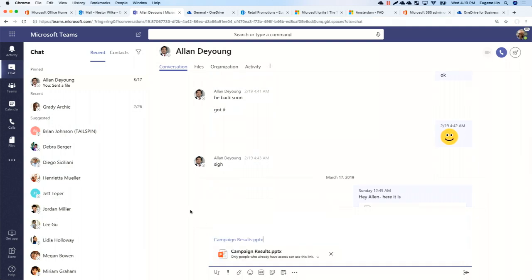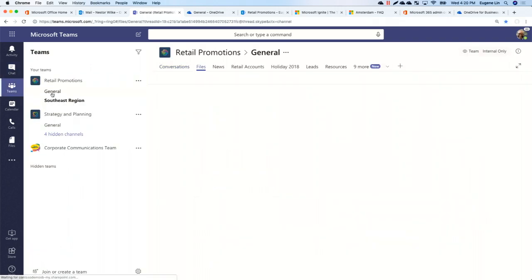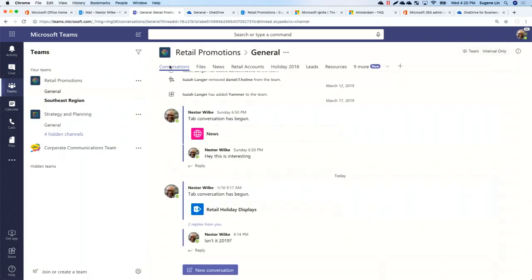One of the things that Teams does when you insert a link is it will go look at policy, make sure it recognizes that link as a SharePoint link. It will put in that link and actually configure that link to work based on the defaults for the organization. The other thing that we're working on is that both in chats and in team conversations, when you insert a link that isn't going to work for everyone in the organization, we're going to show you a warning that says, hey, this link might not work for everybody. Do you want to go change it?